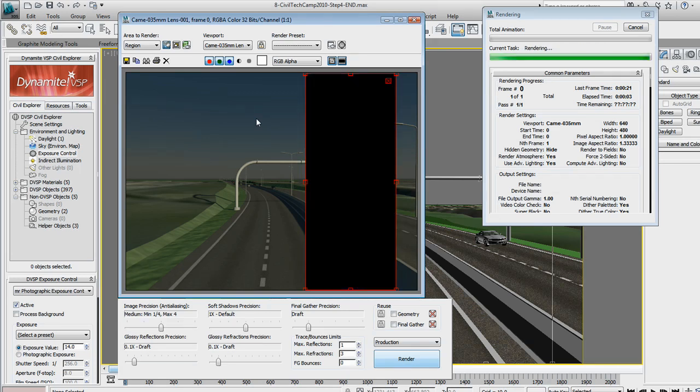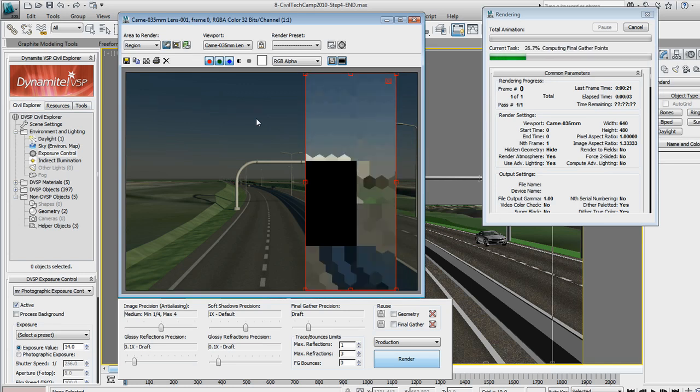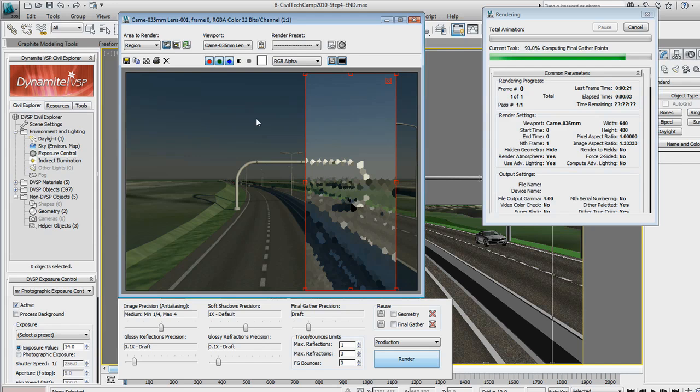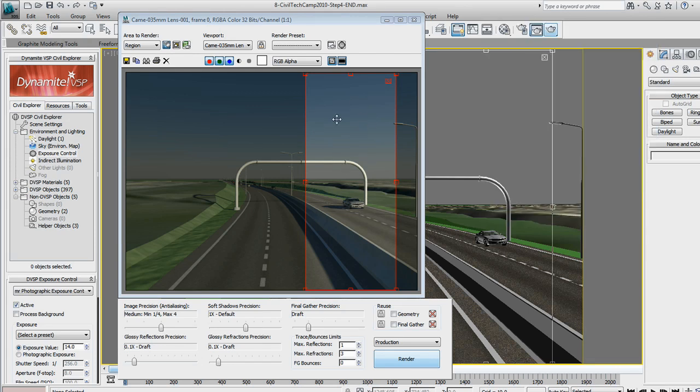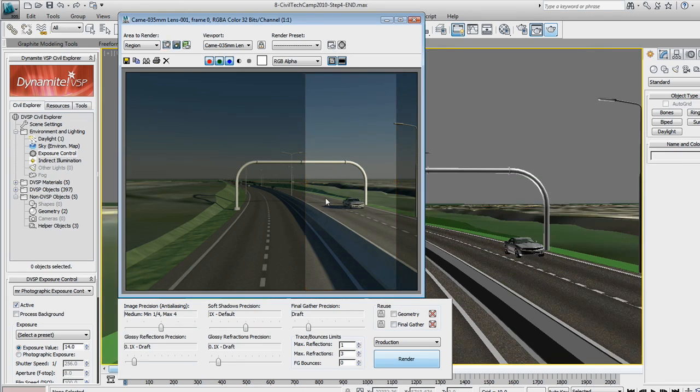There's also options to render selected items, i.e. if you're adjusting a car color, for example, you can select only that car and re-render only that car in the rendering. So you can see here my render region that I have adjusted the exposure control to a brighter exposure is a little bit brighter, and I can easily compare it within these images, and that only took a few seconds to render.